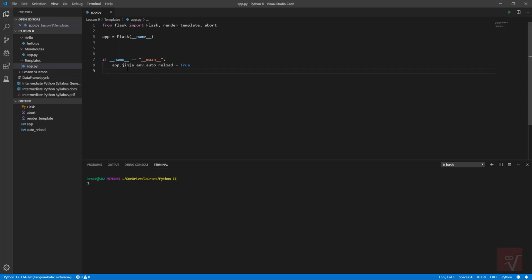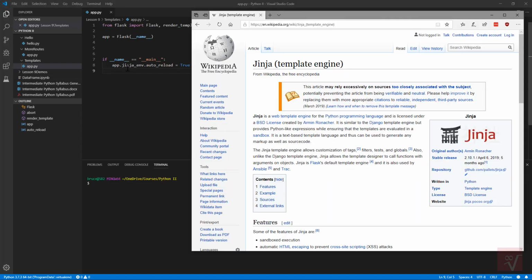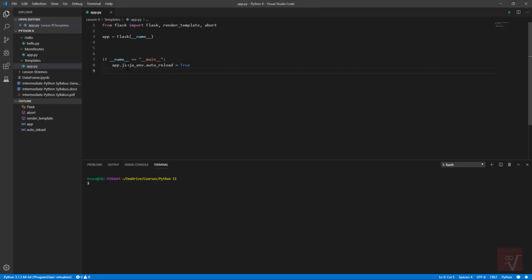What's Jinja? Well, looking on Wikipedia, Jinja is a template engine, and it's used specifically for web applications, for rendering HTML and serving up web pages. Now, the version of Jinja that we are using is currently version 2. That's automatically brought down if you get the latest version of Flask. So Jinja is the tool set we're using to render our web pages, which you'll see shortly when we do the render template.